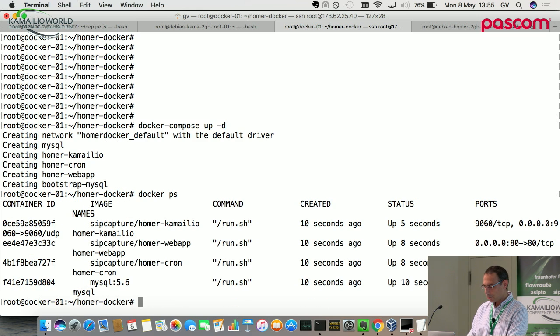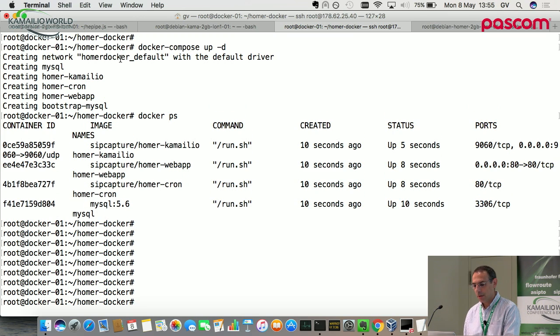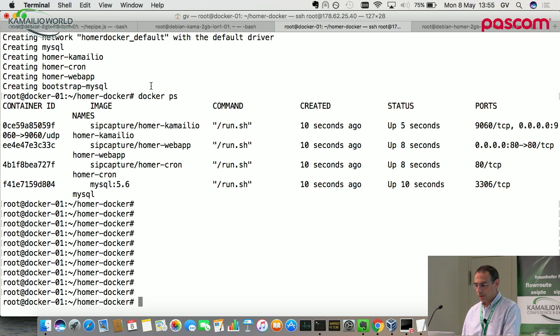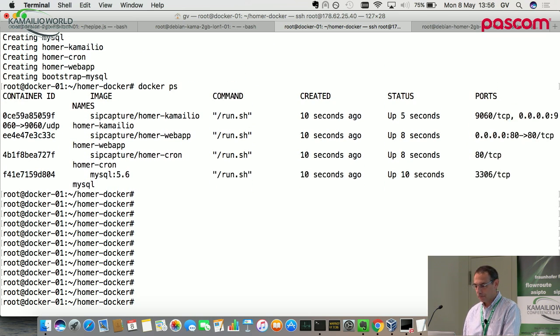Then we'll have the containers running. So a Kamailio, a web app, a cron, and MySQL. Docker Compose will generate a dedicated network for it as well, so that the containers can address each other by using the name rather than you needing to know the IP address.